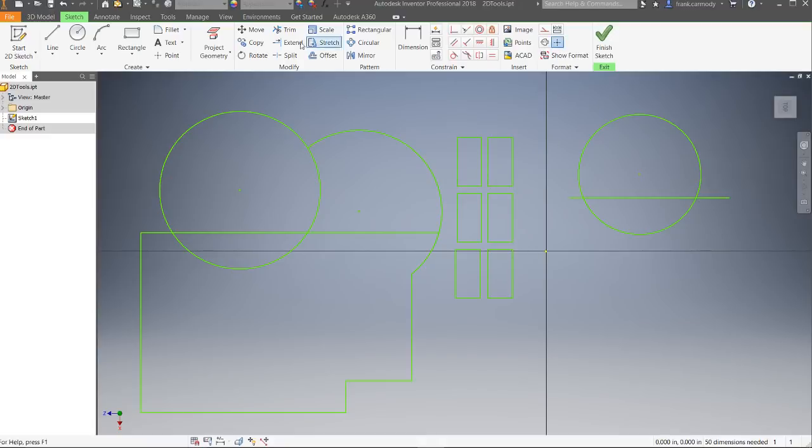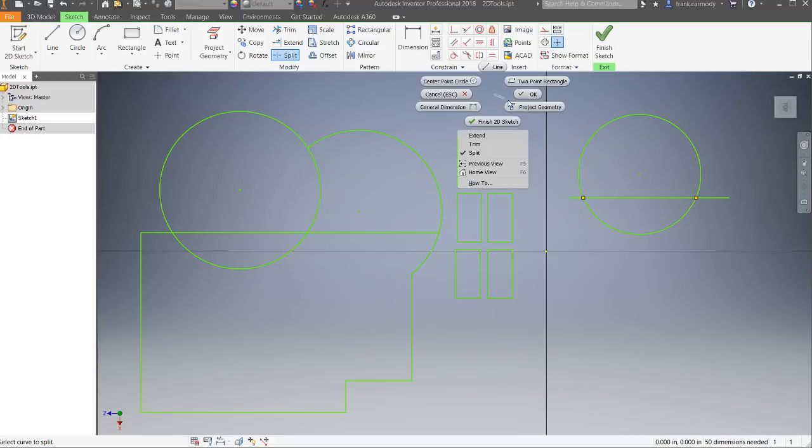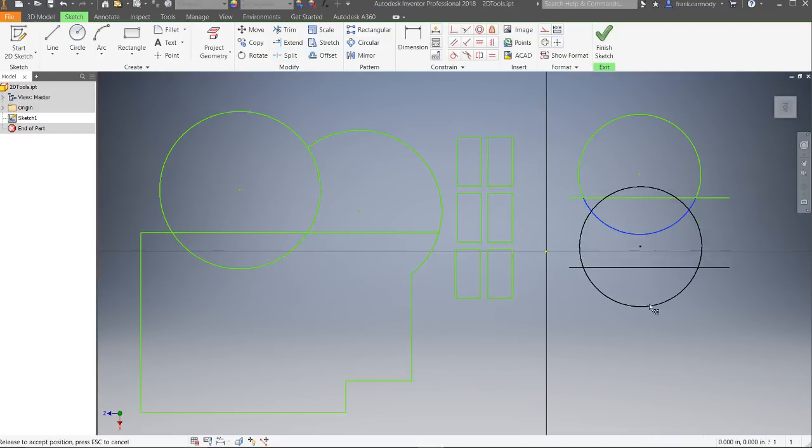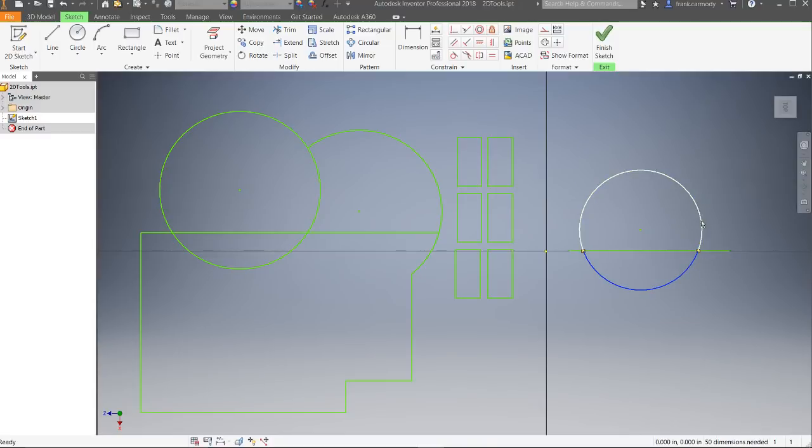But what we can do is a split, and we can split the circle's line at that intersection. Then once we get out of the tool, we can delete portions of that line, because it's essentially two parts of an object. Use a trim tool, trim these off, and we have kind of a half circle there.